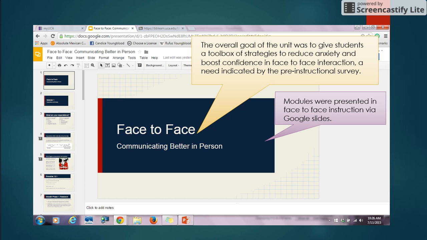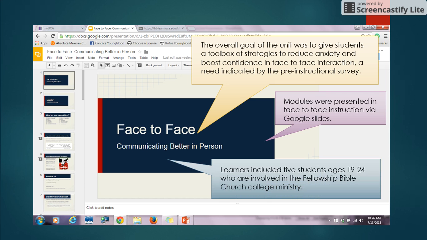The modules were presented in Google Slides, and they happened in my living room face-to-face. This was a change. Originally, I was going to do most of it online with the practices and speaking experiences being in person, but I felt like after the advice of several smart people that face-to-face would be better. This did cause me to have to condense my modules into sessions, so I had 2 modules per session, but we were able to actually meet every time, so that was good.